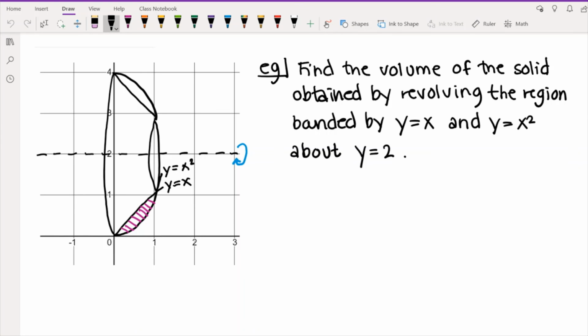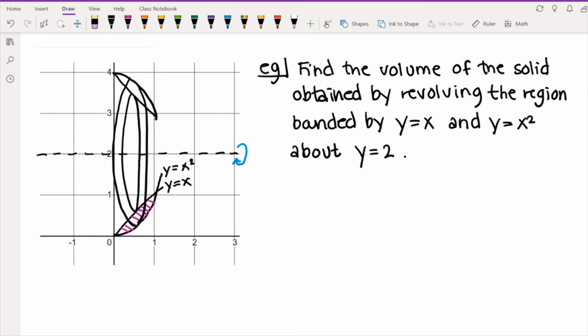Okay, so let's look at a sample washer here. And this is where we're really going to have to be careful about figuring out what the radii are. And I'm going to get rid of this for now so that we aren't looking at so much clutter in our picture. And I apologize, I feel like this picture is a little bit too small. I did my best to make it good, but because this sliver is so small, it's just hard.